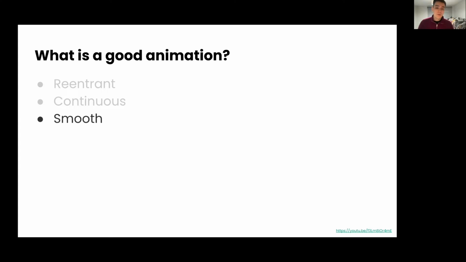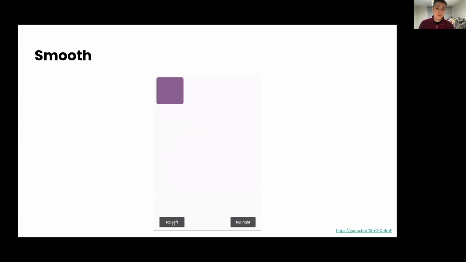And the final sign of a good animation, the icing on the cake, is how smooth your animations are. Let's take a look at this example. Here, a square flies to the upper left corner when I press the top left button, right? And please note that I press it 2 times. At first, the animation goes smoothly, but during the movement, when the animation is still in progress, I press the button a second time. And despite the fact that the square continues to move to the same corner, a slight lag occurs. You can see it, right?